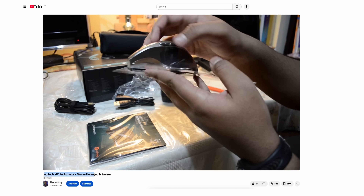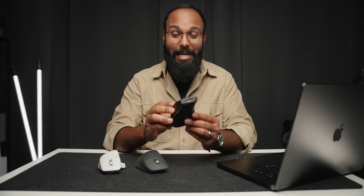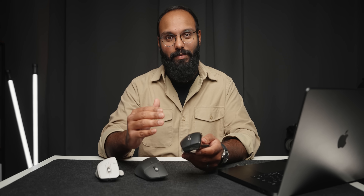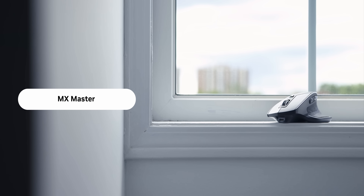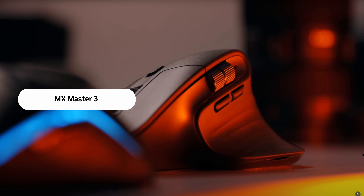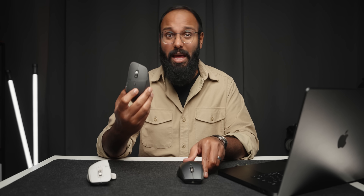My journey with tech started with the Logitech MX Performance Mouse — I still have it with me right now. It was my very first YouTube video, an unboxing. I finished my last exam in grade 12, ran straight to Future Shop, and spent $99 on it. Bless my mom for lending her credit card. Ever since then, I've upgraded with every generation: Performance MX, MX Master, MX Master 2S, Master 3, Master 3S, and now the Master 4 — their seventh generation. I've been dailying this for about a month, so let's talk about what's new, what's better, and if these new haptics are a game-changer or a gimmick.